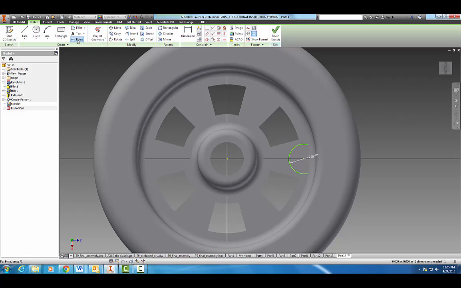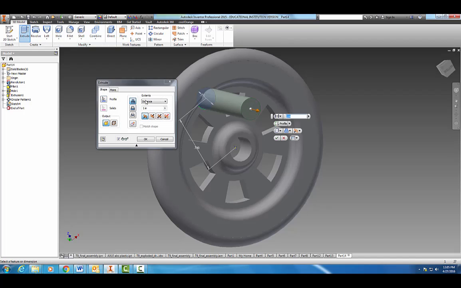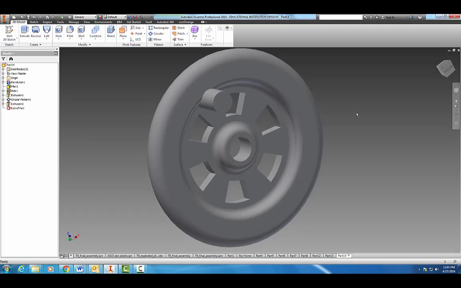I'm going to put a point in there. I'm going to dimension that from the center, a distance of 0.7. Okay. Let's go ahead and now finish our sketch. And we're going to extrude that a distance of, I believe, 0.375. Okay, there we go.